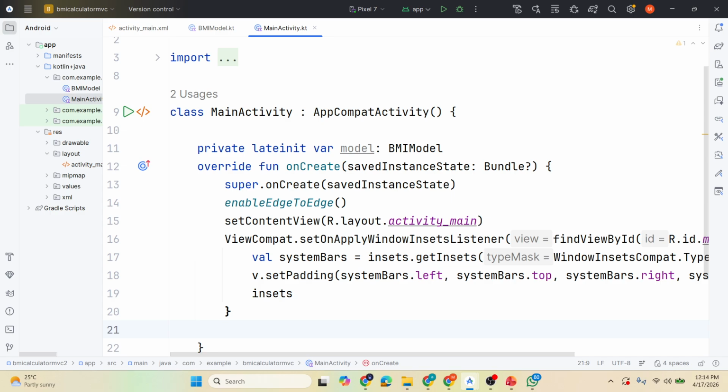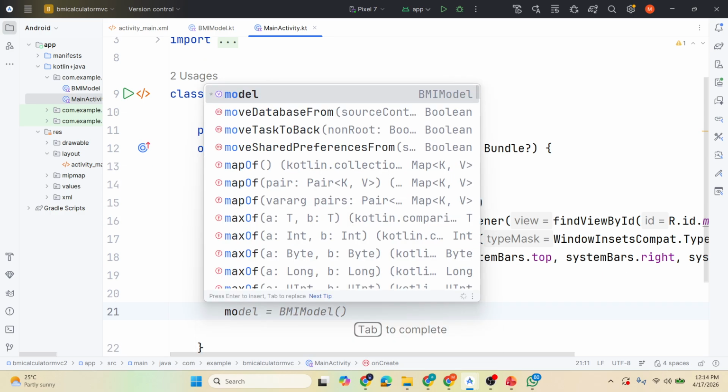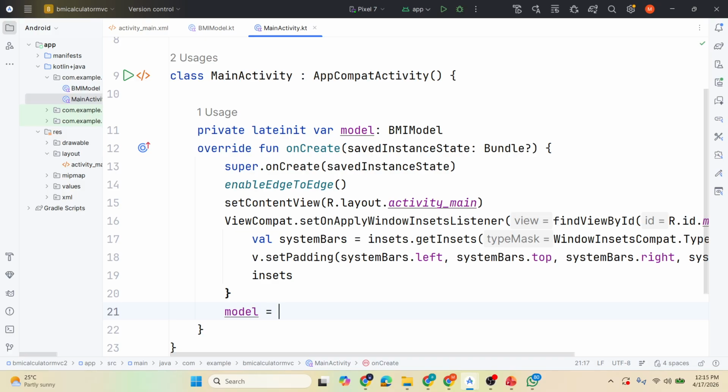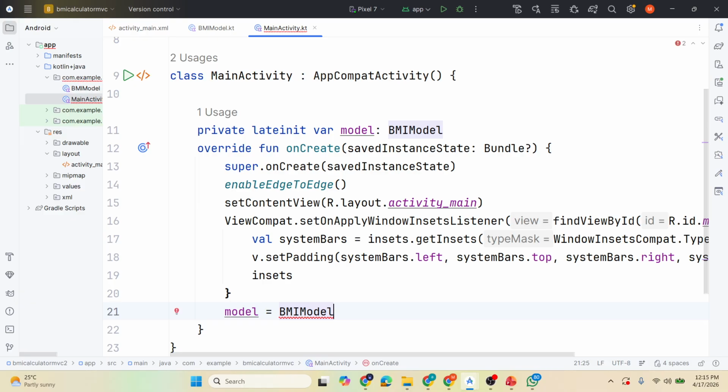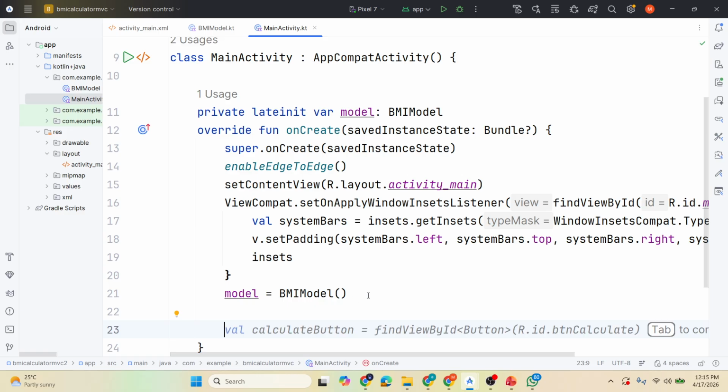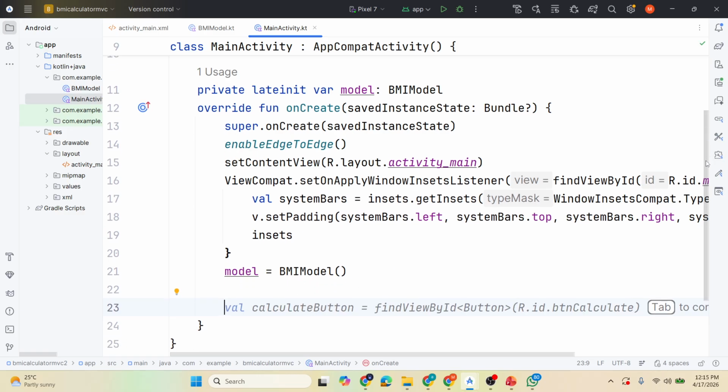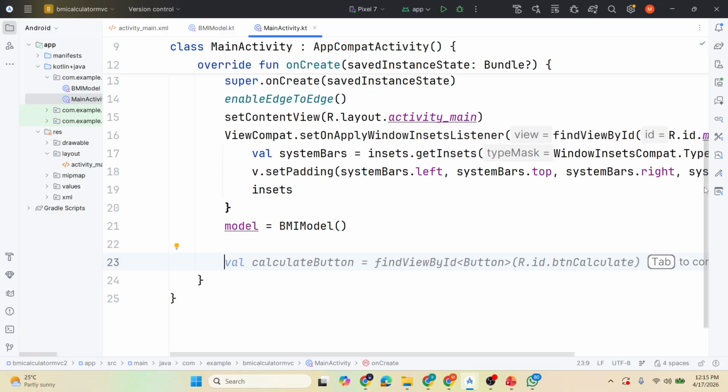Inside the onCreate method I am going to say model will be of type BMI model, and again I am going to get the instances.